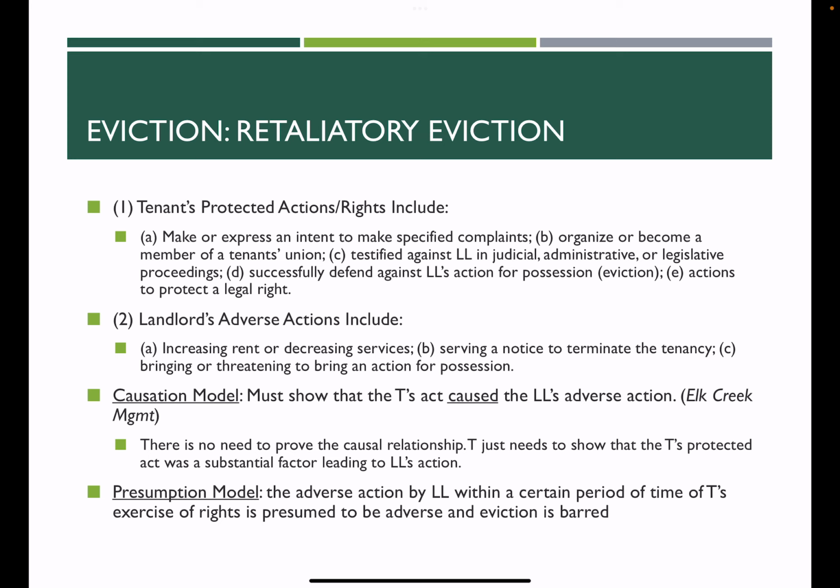There is also a presumption model, which essentially says that any adverse action by a landlord within a certain period of time of a tenant exercising their right is presumed to be retaliatory and bars eviction. I will say also that it doesn't really matter if the retaliatory eviction was for a good faith basis, like the property management giving notice because they plan on renovating to pay for the cost of rewiring a unit.